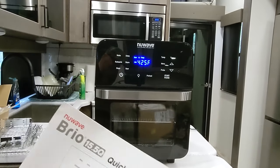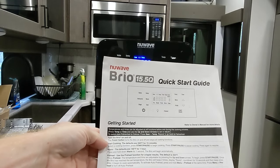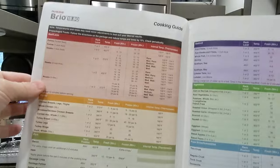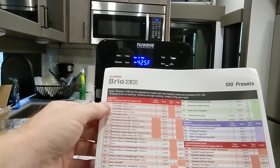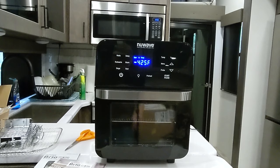I'm going to show you what you can expect to get in that little package. You've got the quick start guide, which is excellent, and we will go over some of this here in a minute. I'm not going to do everything. We'll save that for when we start cooking. But inside the book, our cooking guides, the back page, are some of the presets, I meant to say. Wow, apple pie, roasted tamales. We're going to do almost all of these.